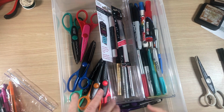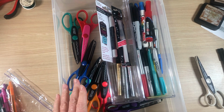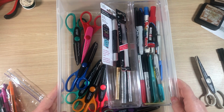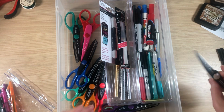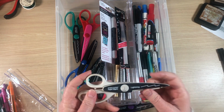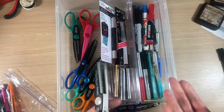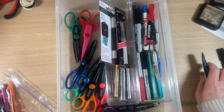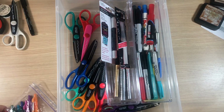So again, this is a section. These scissors are items that I had once before already purged quite a while ago and had already narrowed down to these being the ones I used most often and I like the best. So as you see, only one pair is really going, which is this lightning, and I haven't used them since I purged this back in like 2013. So it's probably safe to let them go. Well, here's all my other goes. So I got all those in one spot.